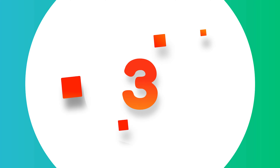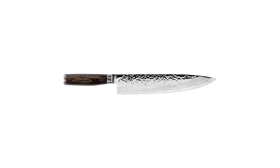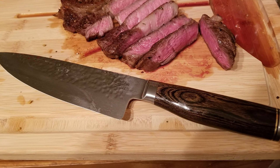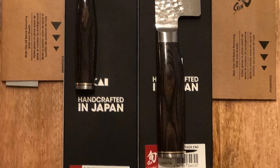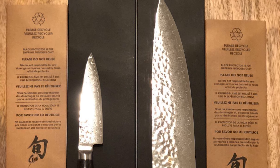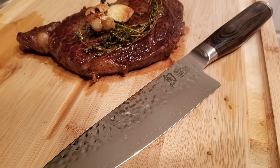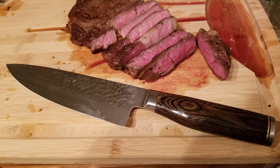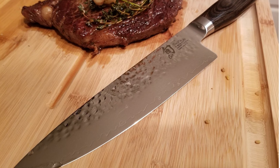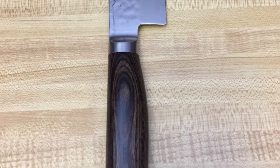Number 3: Shun Cutlery Premier Chef's Knife. When you want to discuss chef's knives, you must think about Shun. They make kitchen knives that speak heart to heart with Japanese cuisine, bring out the flavor and freshness of seasonal foods, and let you prepare food with perfection. The blade is light and agile, so even though the knife is large, it is easy to control. More blade length means more volume of product when cutting large sections of food. Thanks to the hammered tsuchime finish, food does not stick to the knife after each slice. They are made of premium materials and modern technology that provide a combination of tradition and quality.